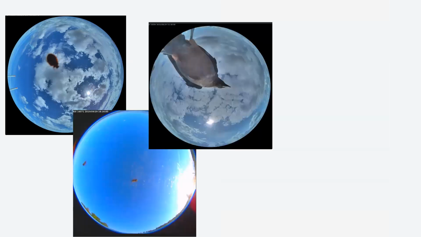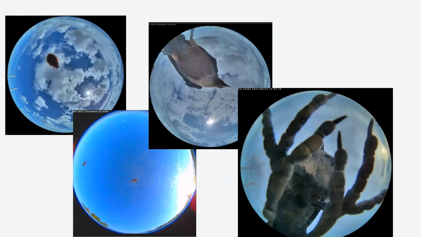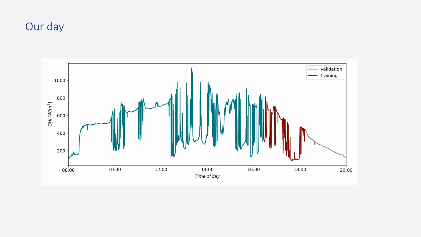We have beetles, spiders, and birds that like to hang out on the sky camera, likely due to the ventilator and the warm air, is the leading hypothesis. The day we chose is a day with a lot of variability, since that's what we're interested in: how these features can correlate with or give the model any information about the variability.